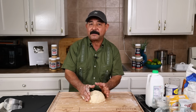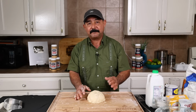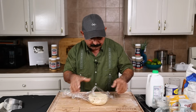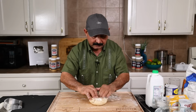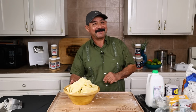This bread needs to rest for at least 1 hour. We like to give it 2 hours at least at our house, but if you're short on time, 1 hour will probably be okay. So I'm gonna take this food service plastic and just cover it. I'm gonna wrap it one way and then the other. We're gonna cover it nice and tight. Cover it with a towel, set it aside. We'll be back in 1.5 or 2 hours to make some pan de campo.